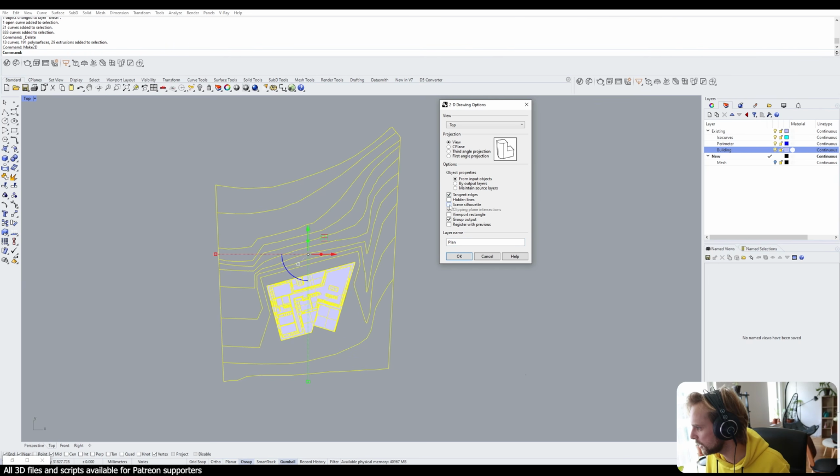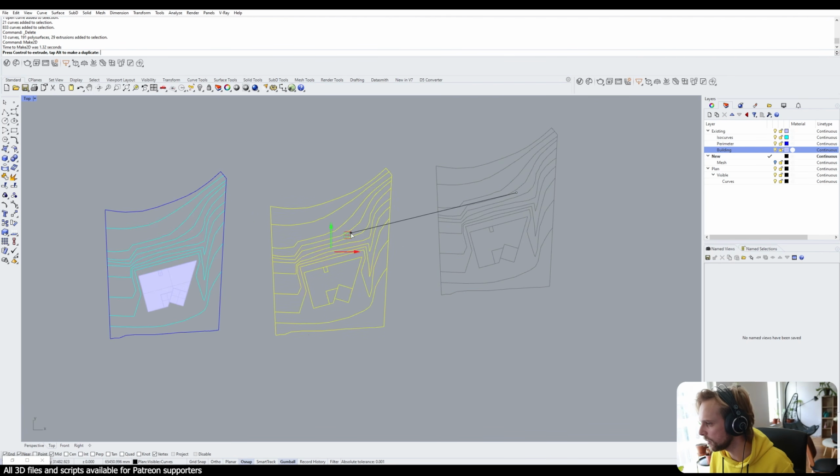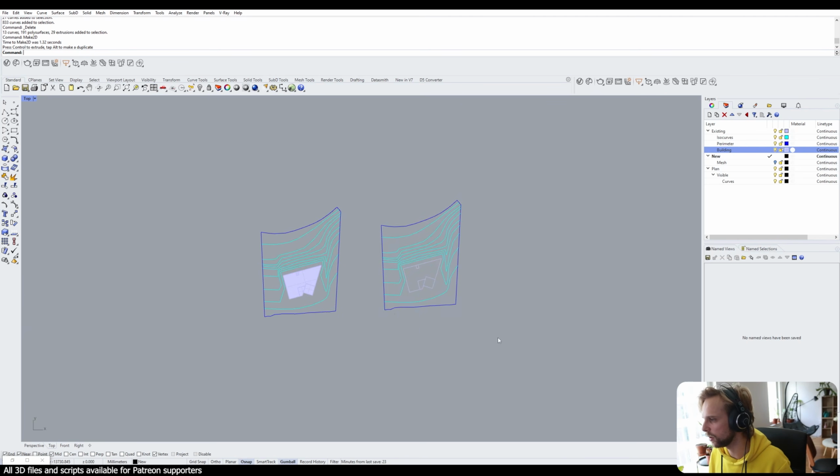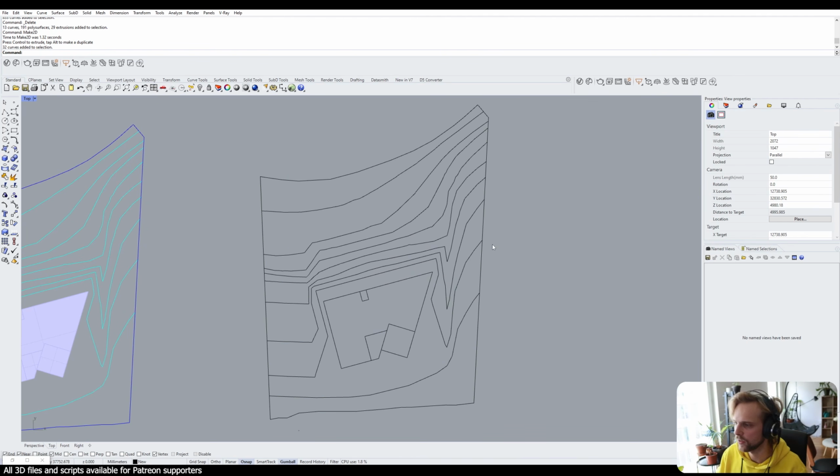Scene silhouette, doesn't matter. I don't need much. I just need it as a guide right here, like a flat drawing. And actually all of the line colors should be by layer, print color by layer. Yeah, sure. That's fine.